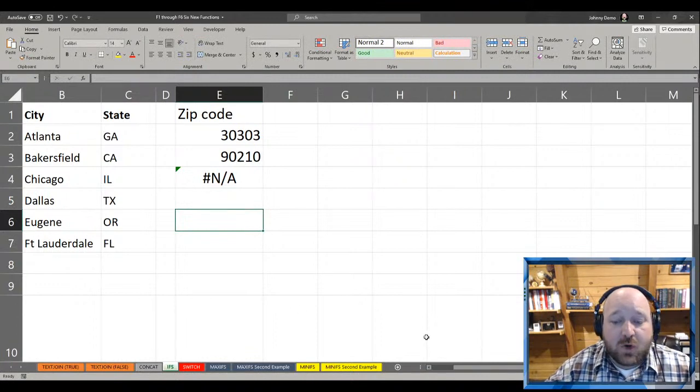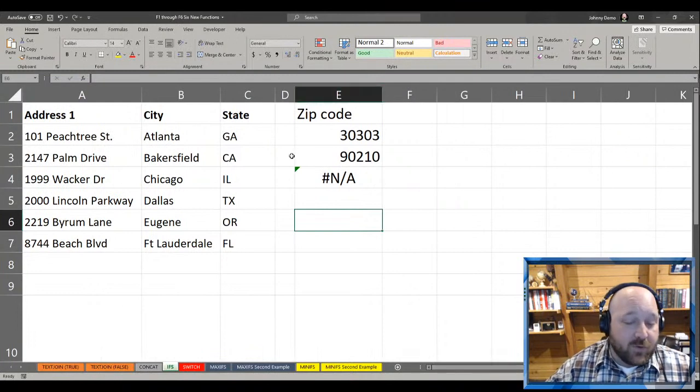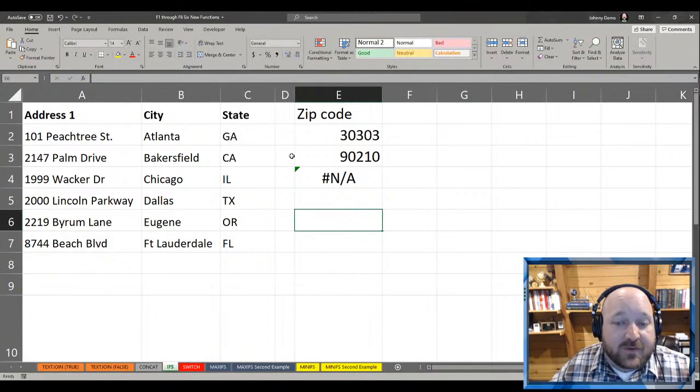So that is your IFS statement, and IFS is a wonderful way of being able to write a very comprehensive logical formula without having to do a whole bunch of nested IF statements inside of it. And you can use it really anywhere inside of Excel where you would normally write your IF statement. You can just go ahead and write that IFS and avoid the additional work of those nested functions.